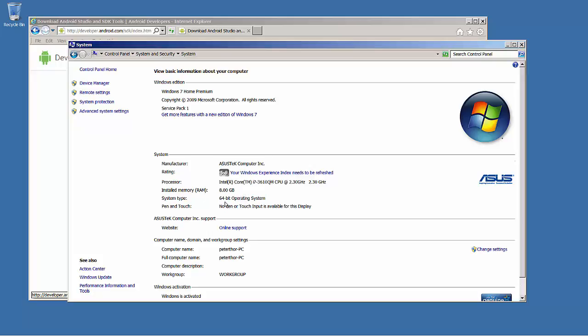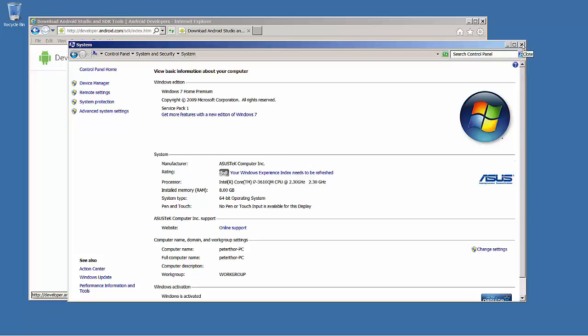But in particular, 64-bit operating system, we'll take a look at, in just a few moments, we'll download the Java development kit that Android Studio requires. And that's not from Google, that's actually from a website hosted by Oracle, who are the current owners of the Java language. But in any case, now we know what kind of a system we're on.